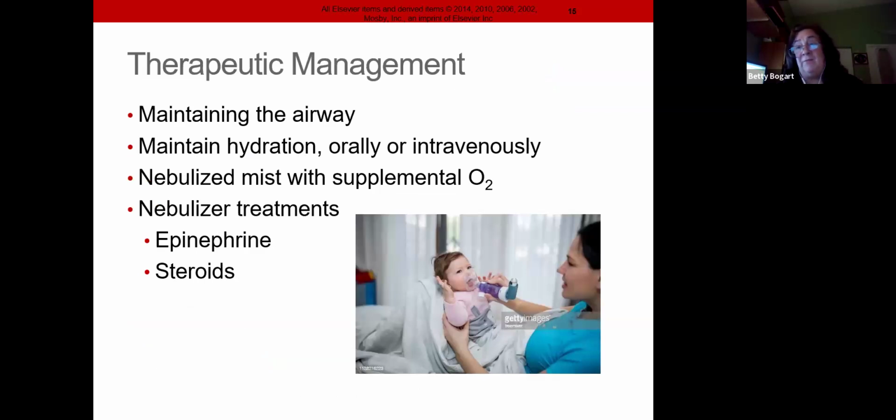You still, as it's going on, have to maintain the hydration. When you first get these children, they're going to be given epinephrine, but in the aerosol form called racemic epi. And the epinephrine goes right directly on the epiglottis. It helps decrease inflammation. We're going to get an IV in. Keep that kid calm. Sitting in mom's lap, they're happy. Oh, please let them sit in mom's lap. I don't care if it's in a chair, on a couch, on a bed, it doesn't matter as long as they're as comfortable as they can be. And then we're going to give them some IV steroids. And then to follow that up with that swelling decrease, we're going to give nebulized mist oxygen, just to make breathing a little bit easier.